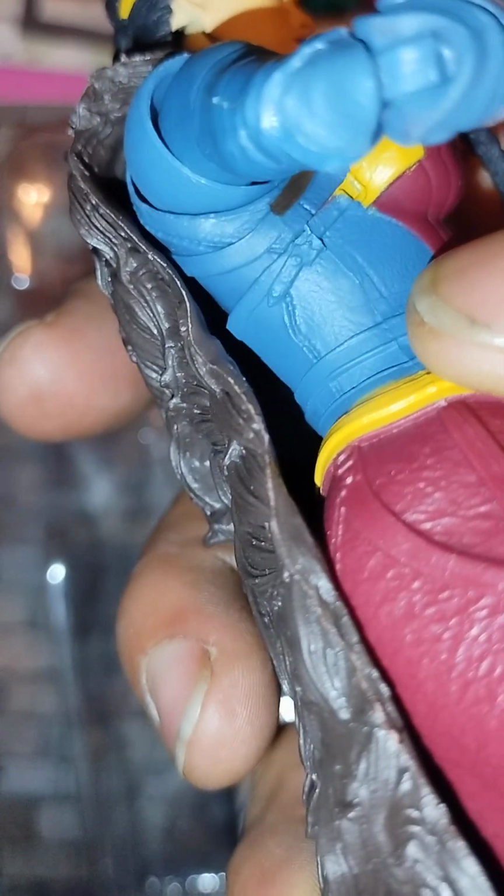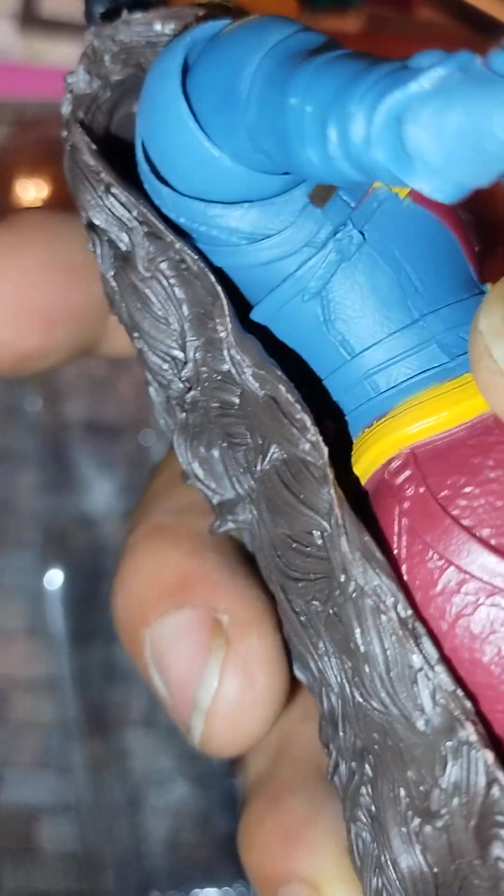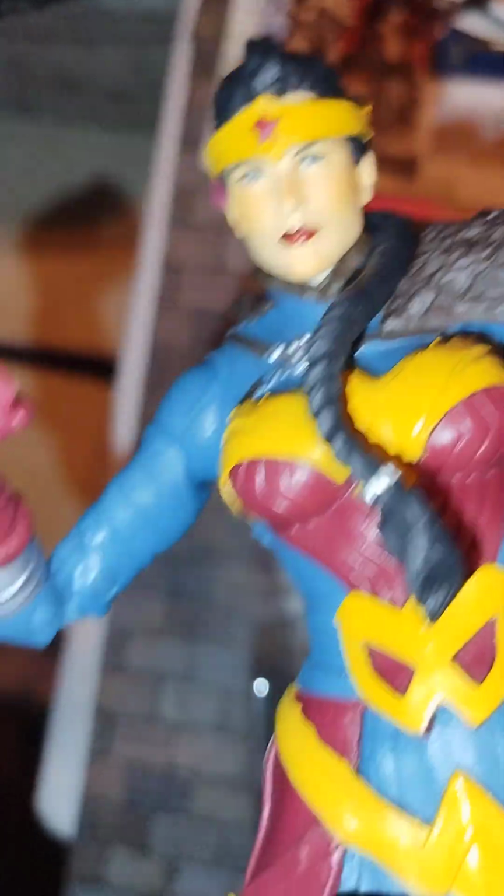And as we look at the stitching along the side of our Wonder Woman, you can see that it is a match. And, I mean, if you want to paint it another color, I'd have to look at the comic book and see. But it looks like it. Todd McFarlane was like, well, I got you right here. Now, if you want to go ahead and finish this, this is the color of what we're going to have to go for the leather to come wrap around her back. And then if you want to add in the sword sheath in the back, you have that option to put that back there.